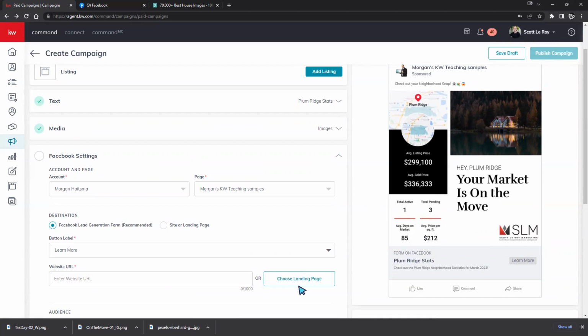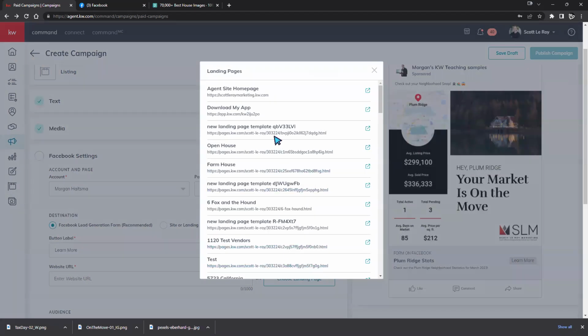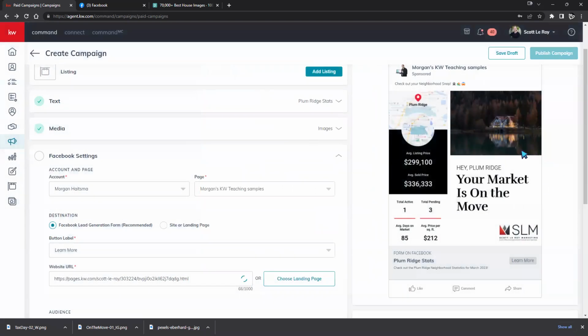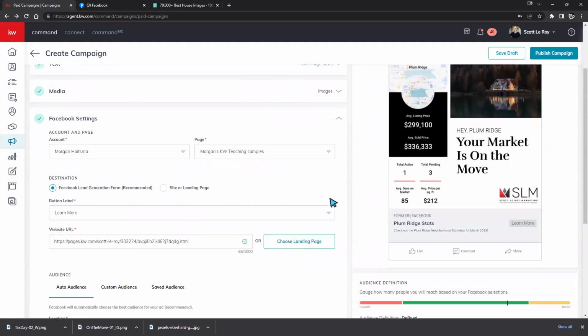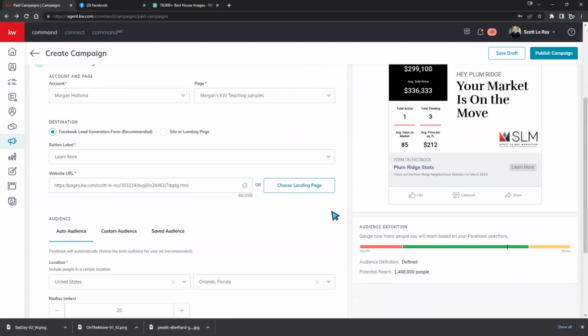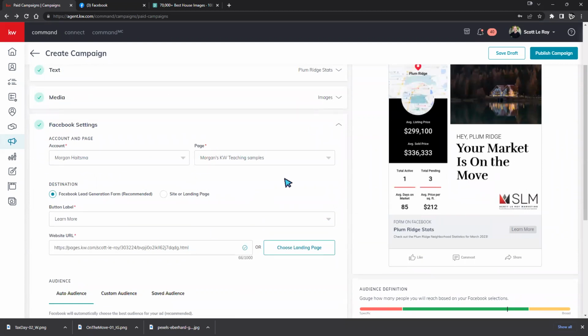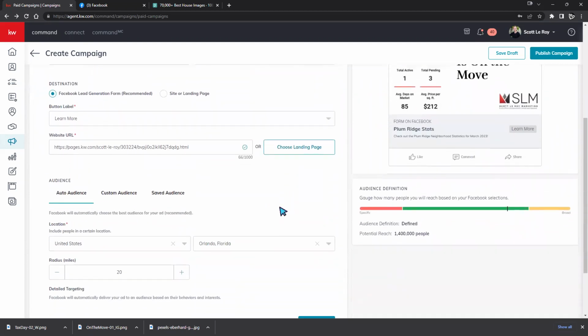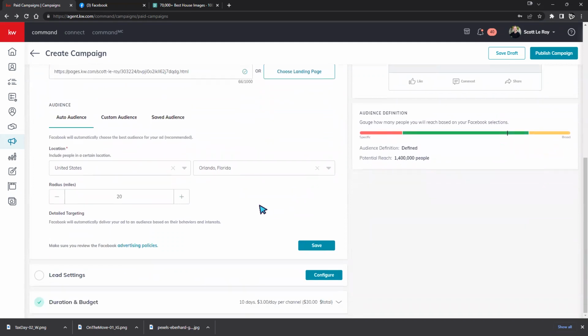Now, truth be told, I don't quite have a landing page, but we're just going to choose one here from our drop down. We're going to pretend that this is the landing page that we created. And now we'll claim the lead. They'll be sent to that landing page for additional information. And everything from there on out will be up to that lead. But we've got that information. We can start nurturing now. Now, these next few sections, I believe this is where I'm starting to see a couple of these questions, like claiming leads and making sure that you can actually generate them and send them to different locations within your command.